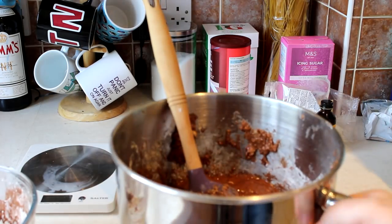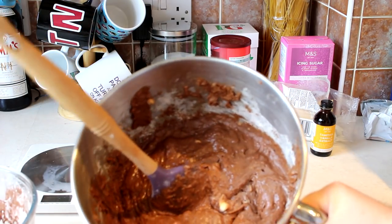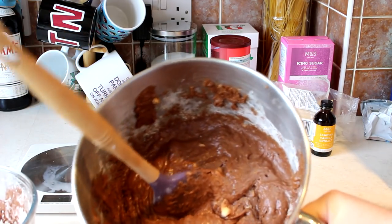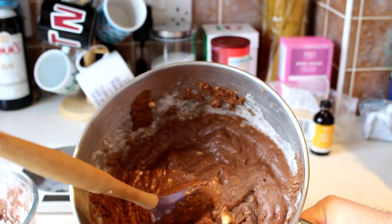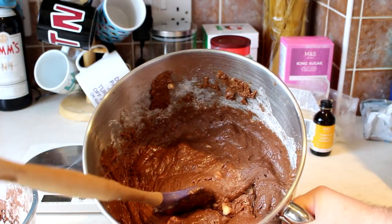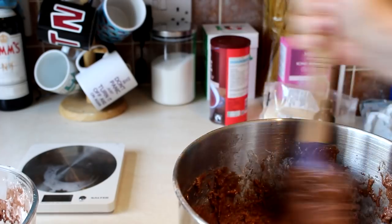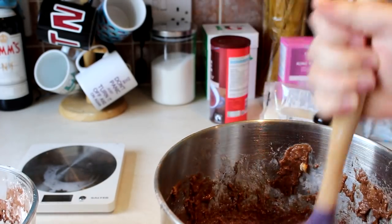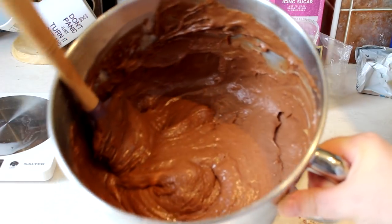Okay, new concern, the recipe says that I should mix this together until it's pale. Which makes me think I may have made a mistake with the volume of cocoa, because this is not going to go pale anytime soon. And also there's a lot of just flipping butter. This is really hard work. Like, I can see why whoever invented electric mixers did it. This is hard.